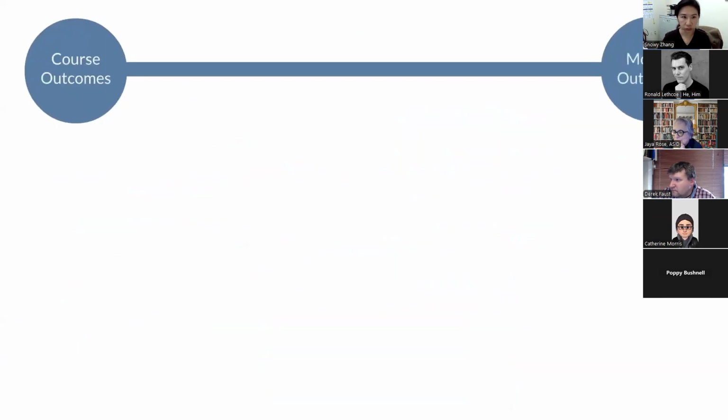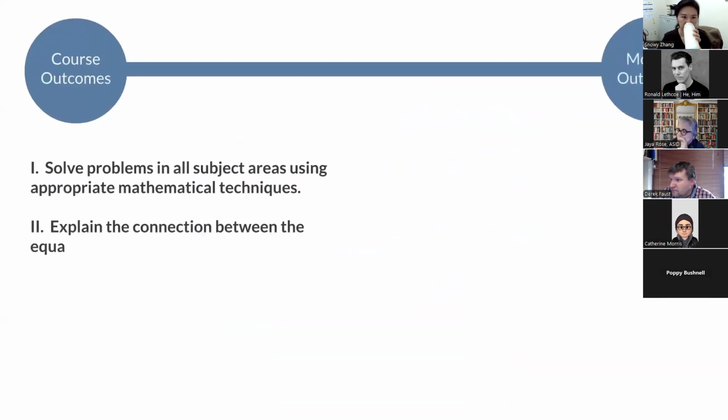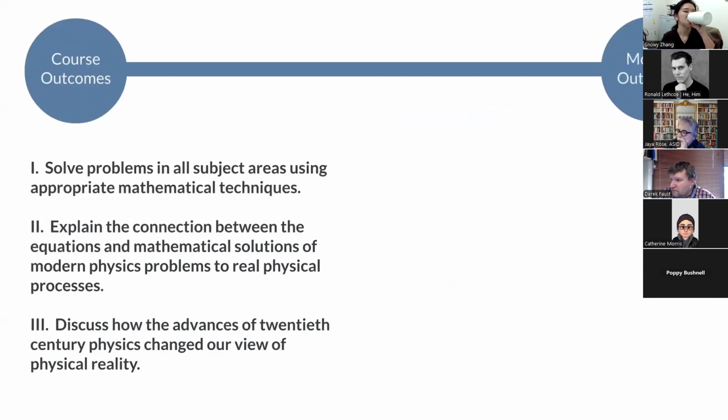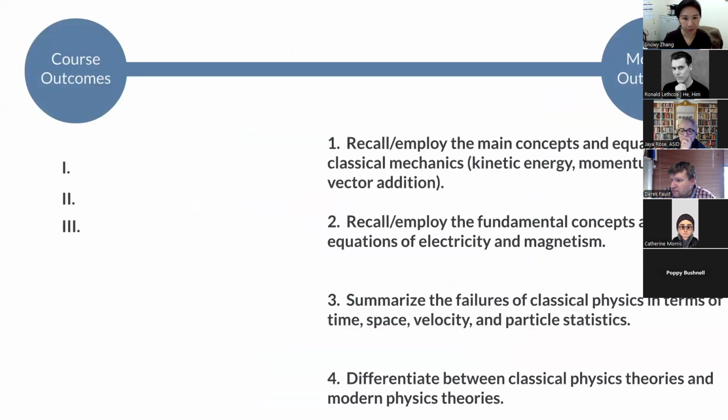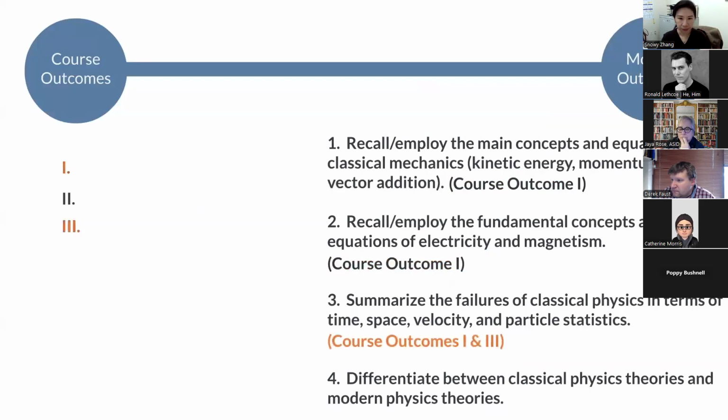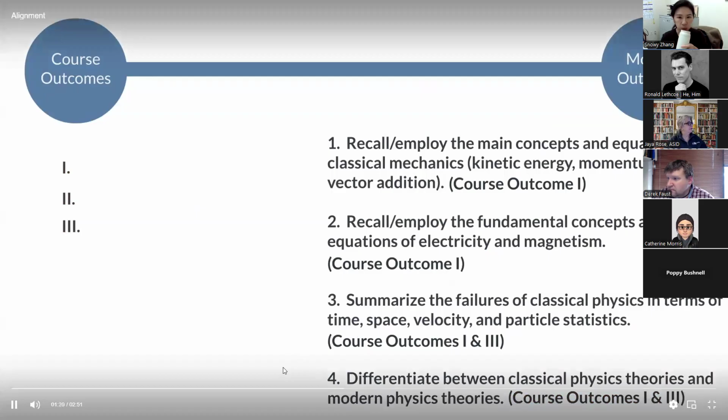Aligning course and module learning outcomes starts by writing your course learning outcomes with Roman numerals. Then, for each module, you will list your module learning outcomes with Arabic numerals. At the end of each module, you will designate which course outcome or outcomes the module outcome aligns with by writing each course outcome's Roman numeral. After writing your module outcomes for each module and aligning those outcomes to your course outcomes, you should ensure that each course outcome is aligned with at least one module outcome.